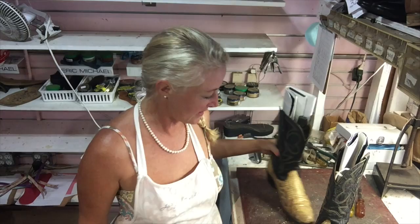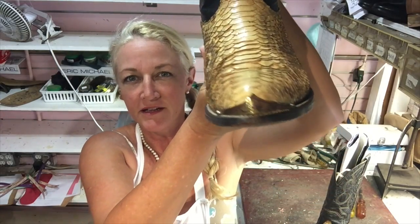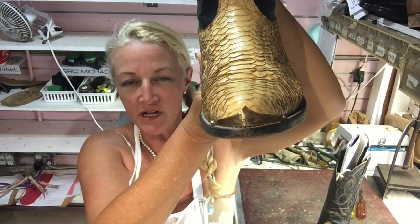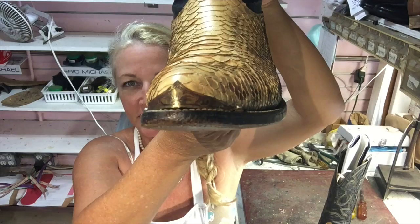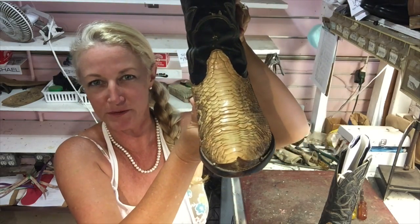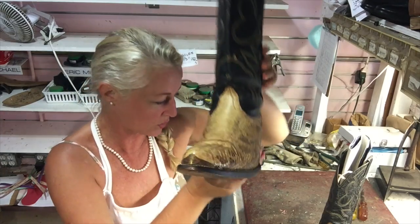So this is a finished product. This client loves these boots. We put on a nice boot tip. They come in different colors, silver, brass, all kinds of designs. I got to pick this one for the client. I thought it went well because it was yellow and black. This way it's not totally silver or totally gold.